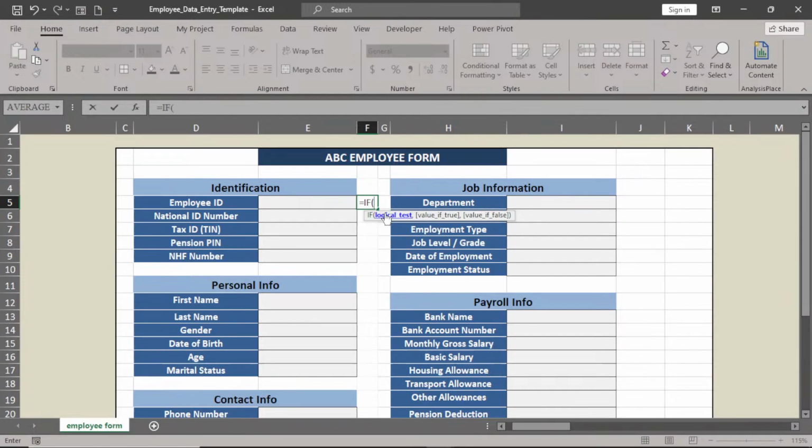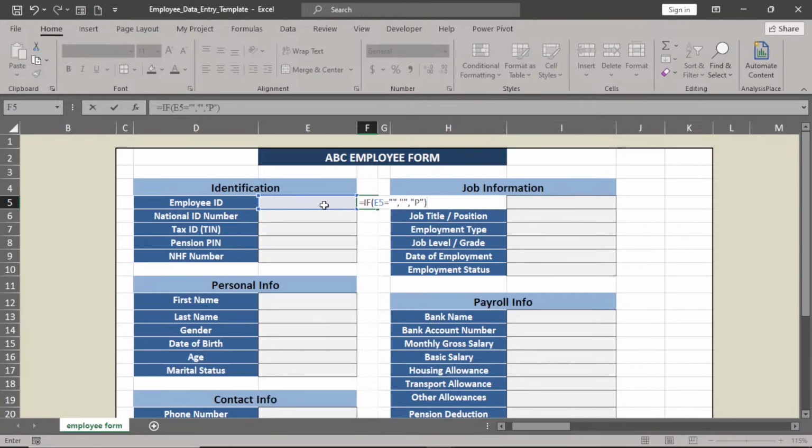If this equals empty, comma, return empty. If not, return P, capital P, then close the bracket.